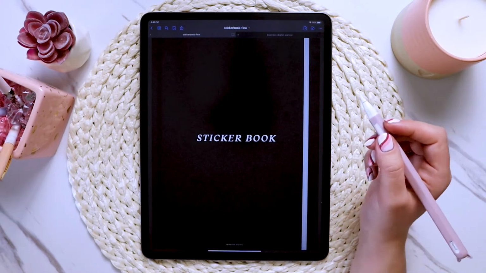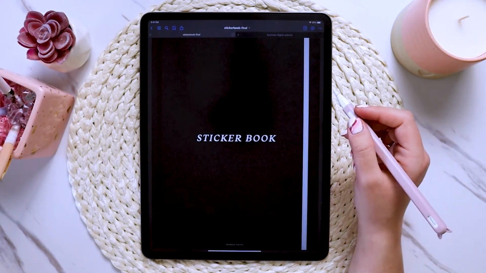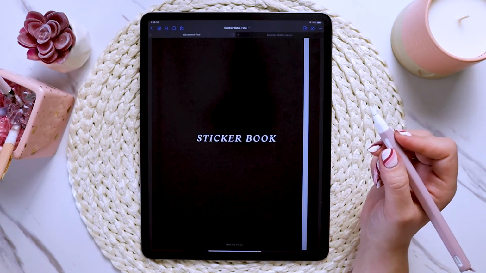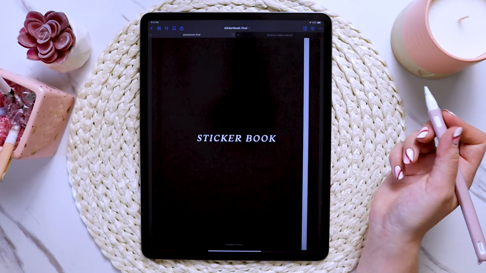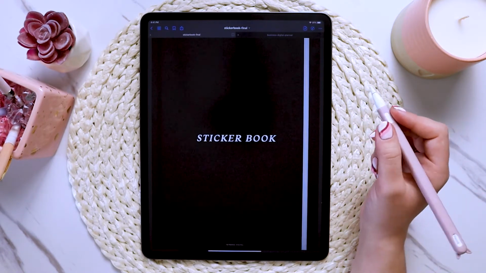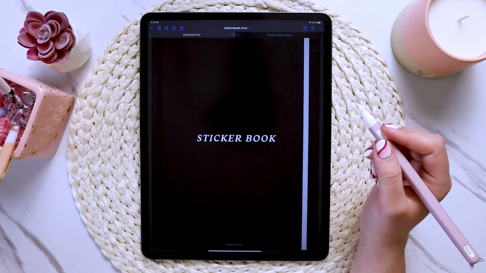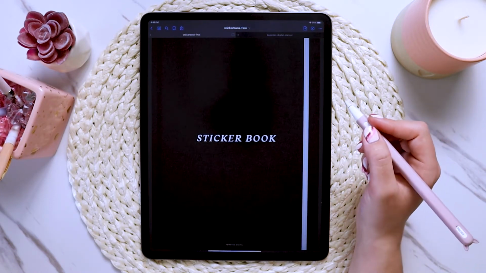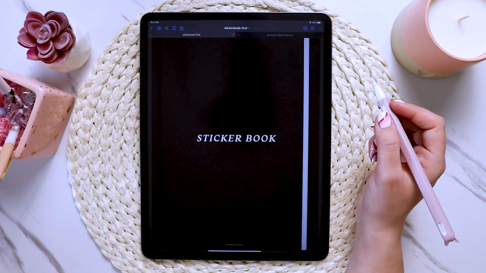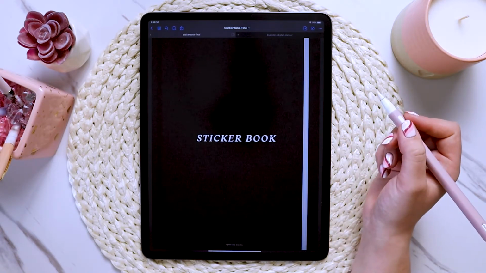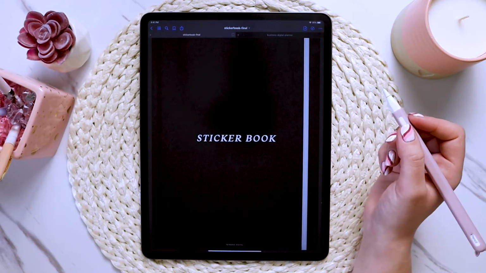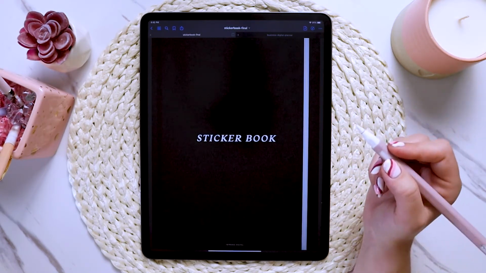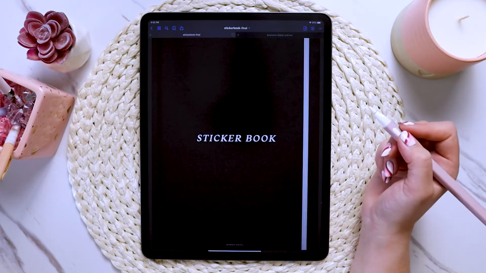And just note that the GoodNotes sticker book can only be used in GoodNotes, and the NoteShelf sticker book can only be used in NoteShelf, since they are native files to their respective apps. Also, I can't guarantee that the NoteShelf sticker book file is compatible with the Android version of NoteShelf, because I use the iPad version of NoteShelf, and I know there are some differences with iOS and Android versions, so it may only work if you're using an iPad, but regardless, you'll still have access to the individual PNG digital stickers, and you can use them that way.